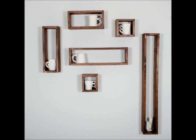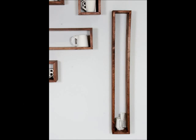Just like this shelf is playing off, it's a long, narrow rectangle that's accenting the long, tall coffee cup that is displayed in it, which I think just creates this dynamic that I definitely am wanting to achieve.